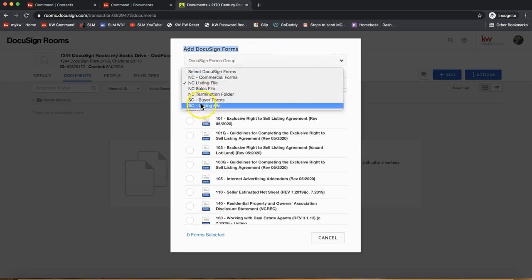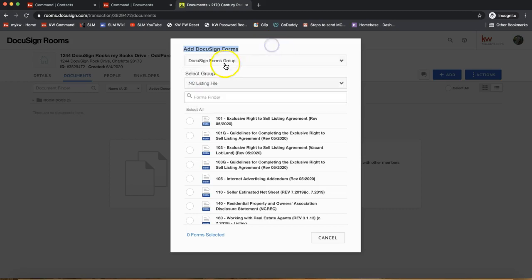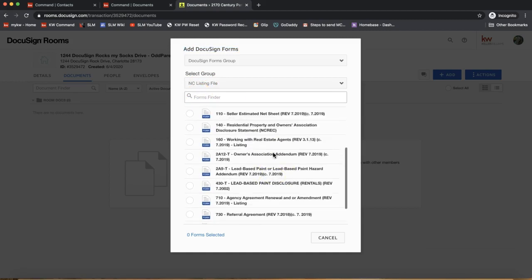Now, if you do not have any groups set up in here, there's nothing wrong with your account. It's just that your office is not utilizing the groups quite yet. So stay tuned on that. And if that's the case, you can always use the library option instead. I just like the groups option because it categorizes my forms to help me find them a little quicker. So if you would like to join me in selecting a group, you can always use the search bar or scroll to find your forms right away.